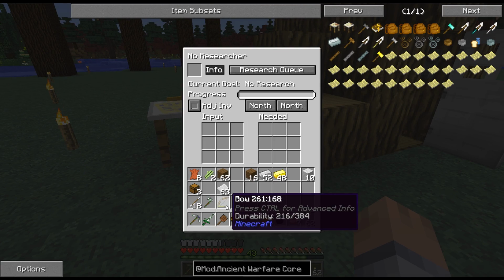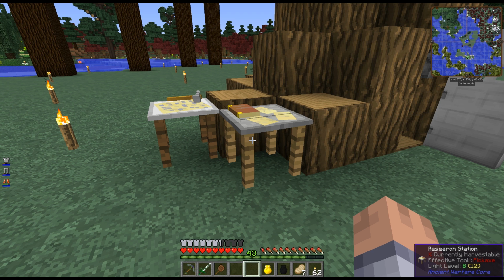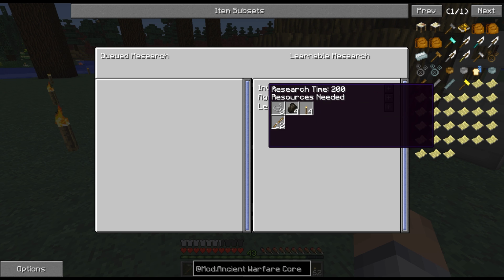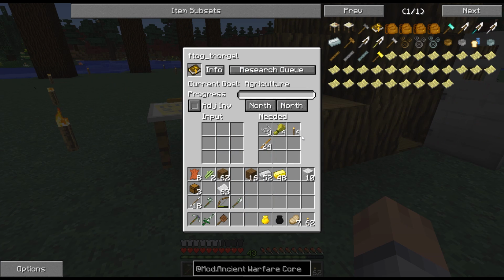No researcher. So I'm going to guess I need to put this book in here. Info. So that opens the book. That's nice. That's good to know. Research queue. It tells you the items you need. Well, let's start with agriculture. I don't know what all the things are that we need. Oh, you can queue multiple ones. That's cool. And then, yeah, fishing. So those are the 2 I want.